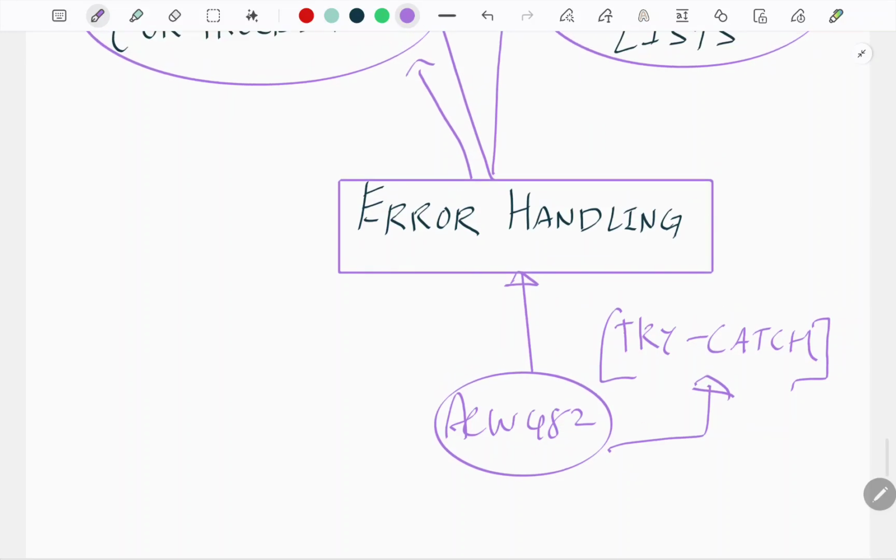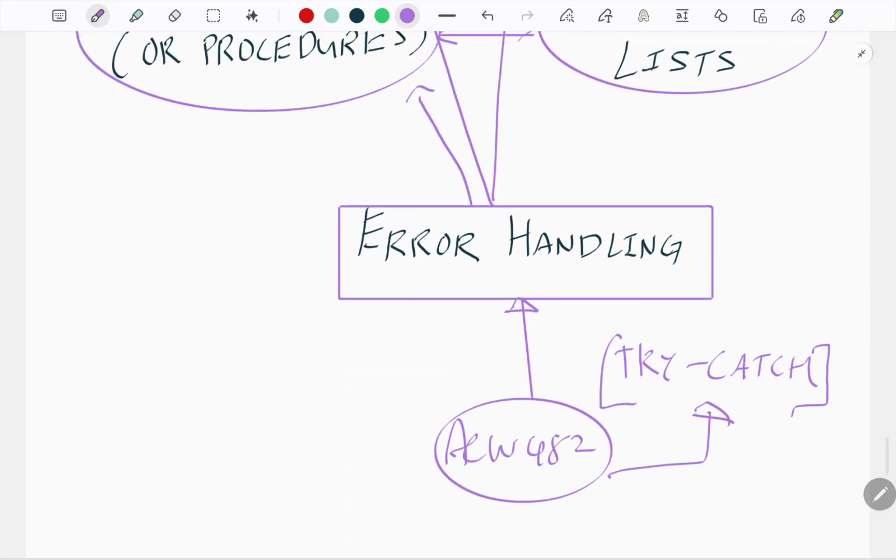Over here, I want to also add in the term that you will come across when you write a program for the Visual Basic application. You will always see the term private or public.